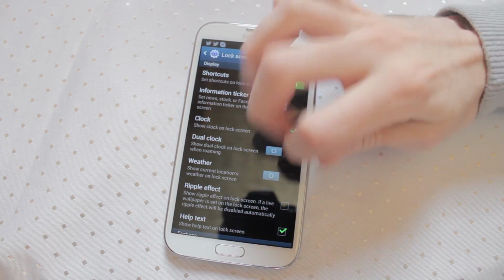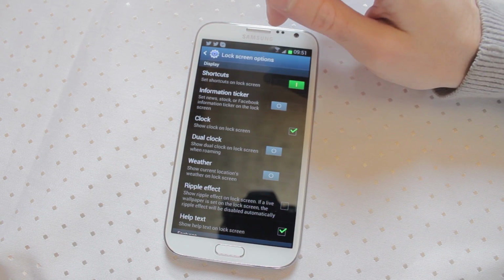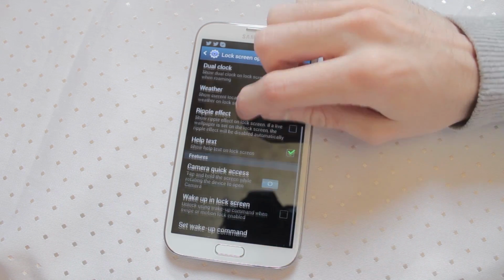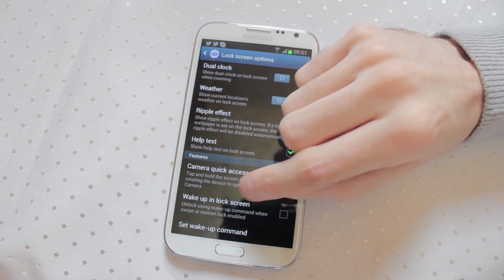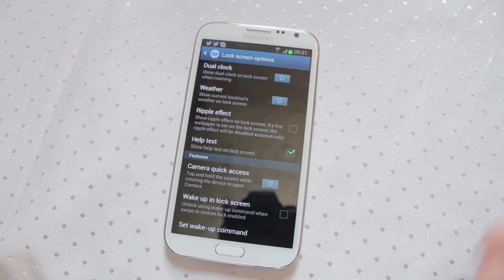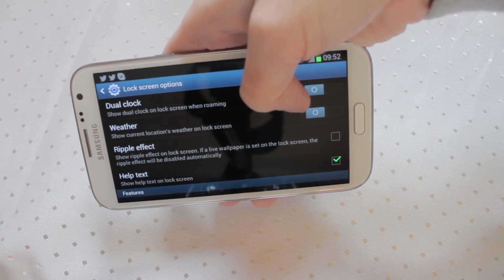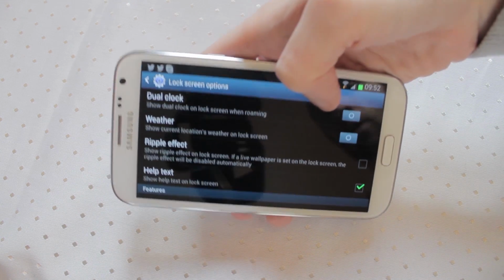So the lock screen itself can have more information included on there, like a ticker, a clock, dual clock, weather. You can turn the ripple effect on and off in there if you want to. Quick access to the camera, quite useful. With that turned on, if you take the phone out of your pocket like this, put your finger on the screen and then rotate, it will automatically go into camera mode for you. So you don't have to fiddle with the buttons or anything like that.